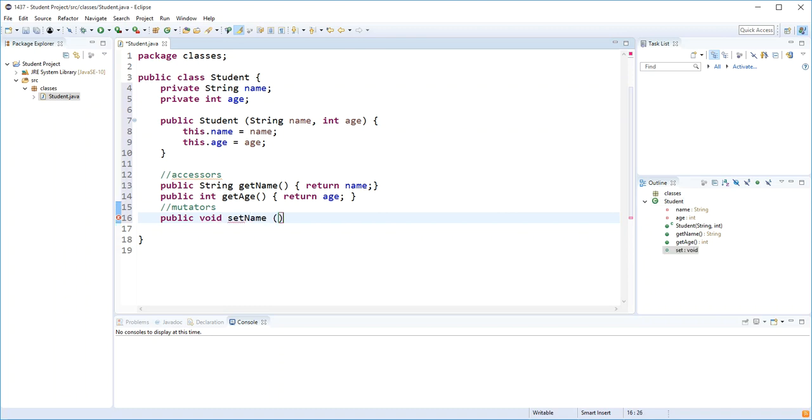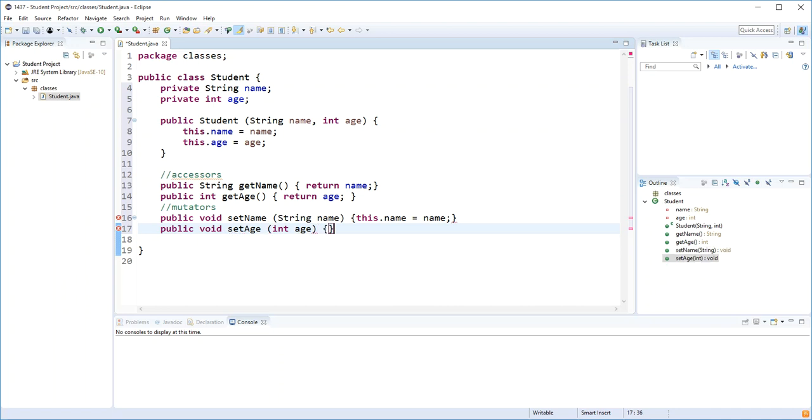So setName, give me a name, and I will reset the current name to the name you gave me. Public void setAge. Age is an int, so I'm accepting an int, and then make the current age the age you give me.